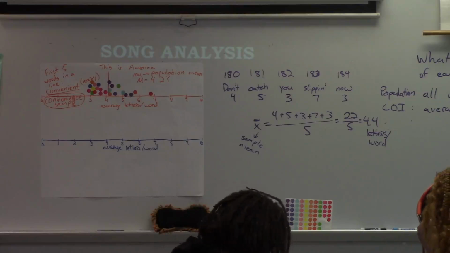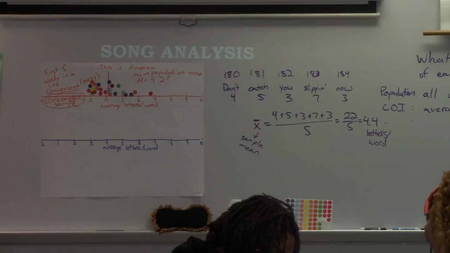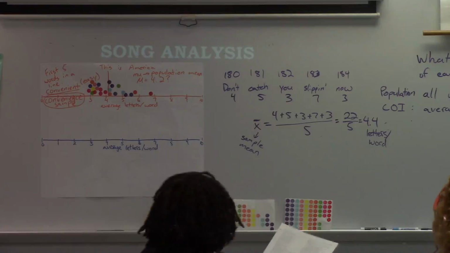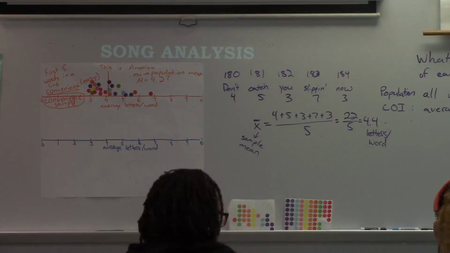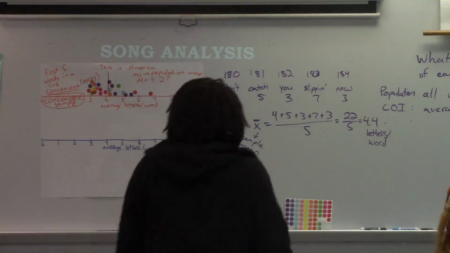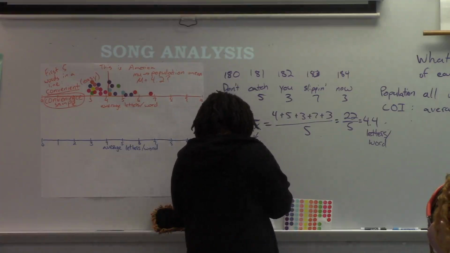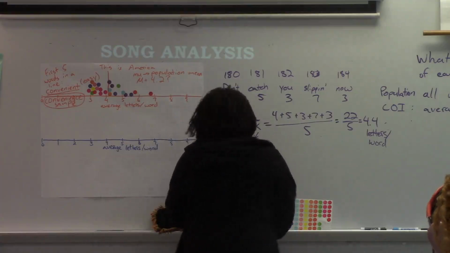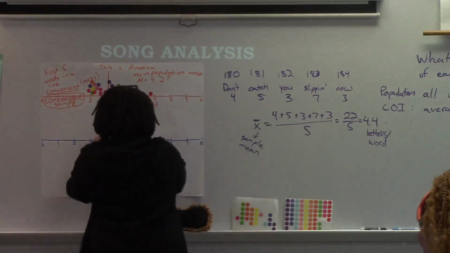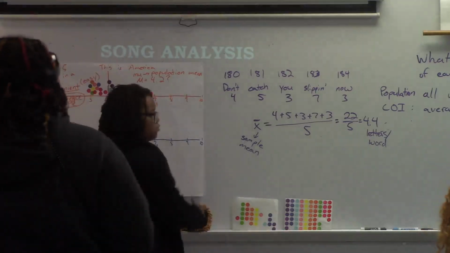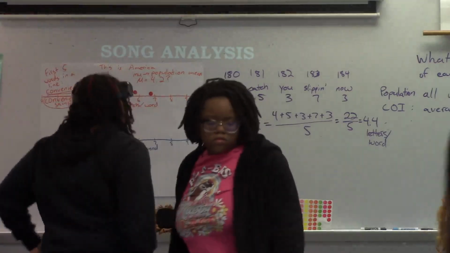And by the way, guys, it doesn't have to be 5 words in a row. It needs to be any 5 words that you think, when you average that word length, will give you the average length of words in the song. So you've got to be looking here. Pick 5 words. By the way, maybe underline or circle those 5 words so that you know what you're averaging out. So you pick any 5 words that you think might give you the true average word length of the song. Yes, Tyler.